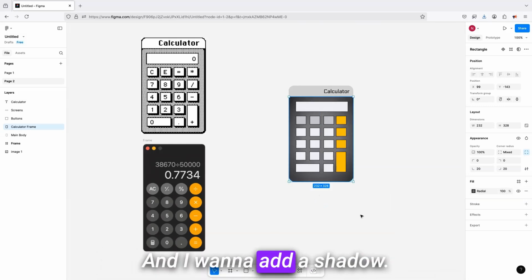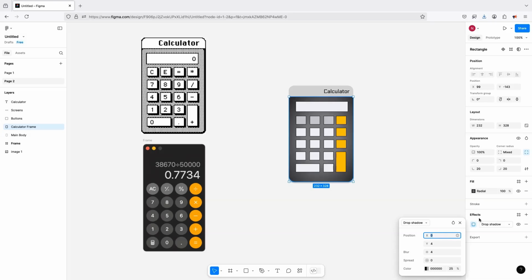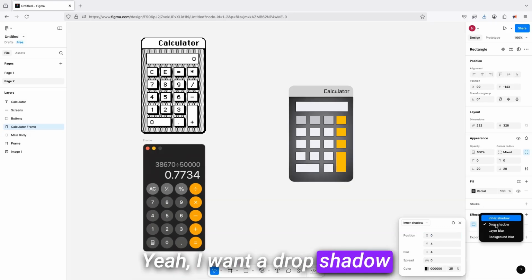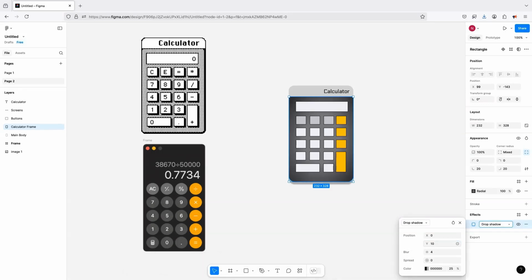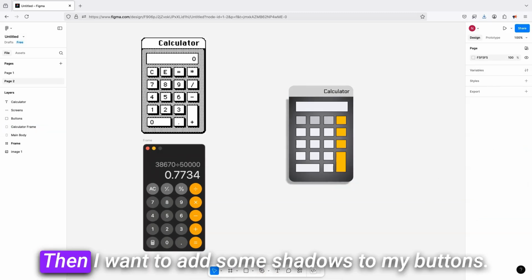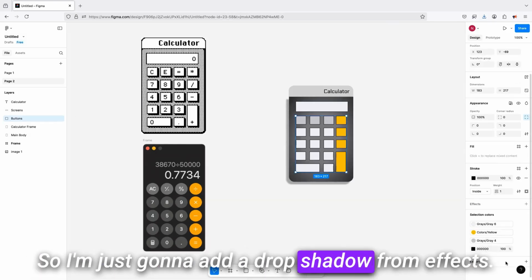And I want to add a shadow. So that's how you do it from effects. I want a drop shadow, and that will be slightly bigger. So I've got that. Then I want to add some shadows to my buttons. So I'm just going to add a drop shadow from effects.